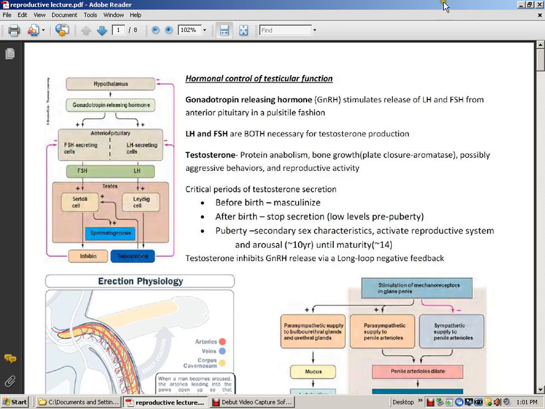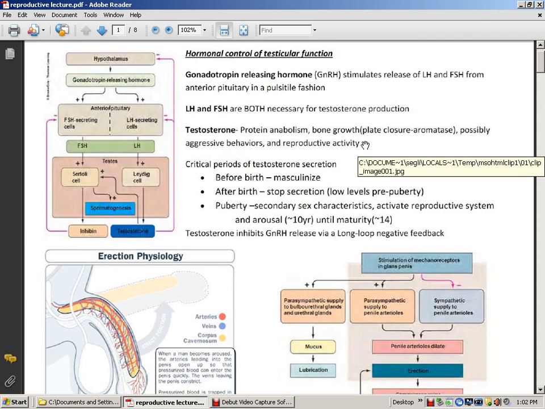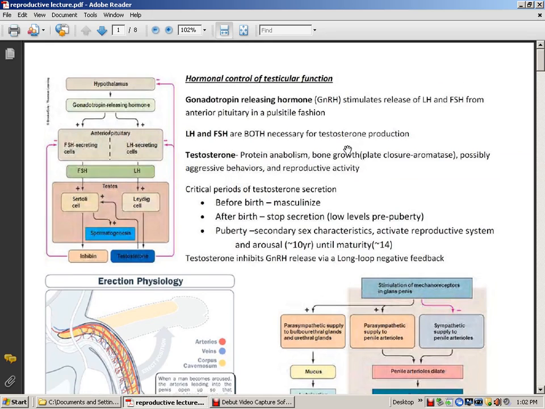Then you can flip over to the handout I put online in the last folder. And in lab this week, if you've already had lab yesterday or Tuesday, we talked about all the boy junk. So we talked about the feedback loops for testosterone. It works exactly the same way as we've seen all the other feedback loops that are controlled by the anterior pituitary. So the hypothalamus to the anterior pituitary releases FSH and LH. FSH makes what? It goes to the testis and increases the production of little fish, right?